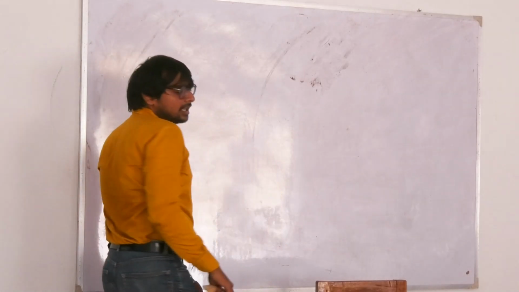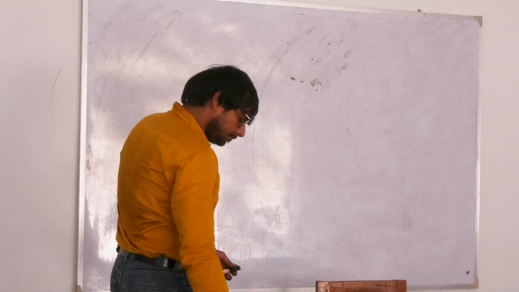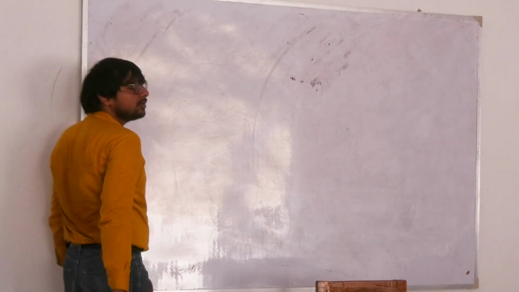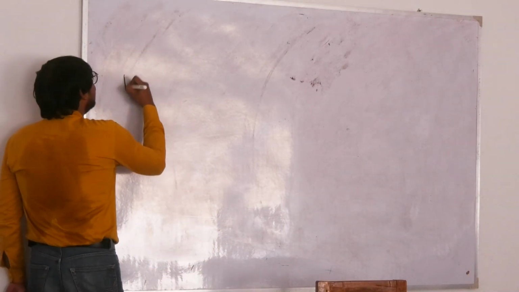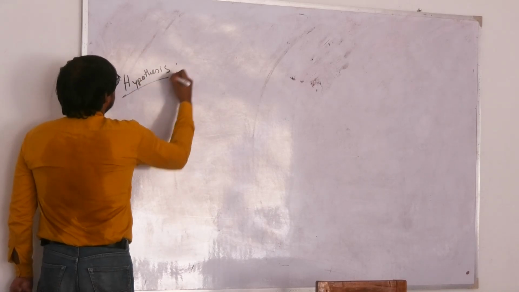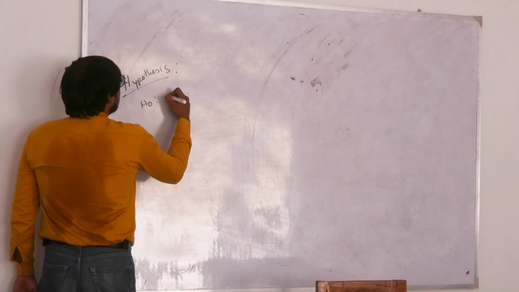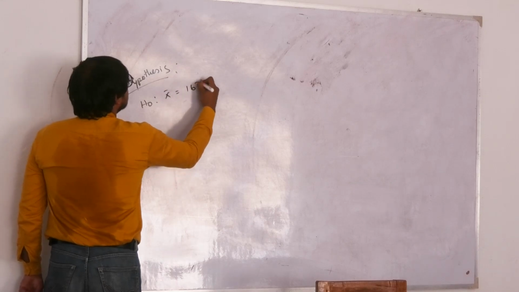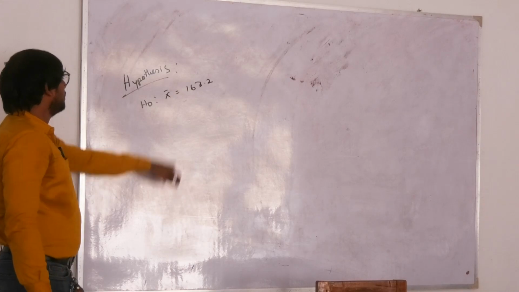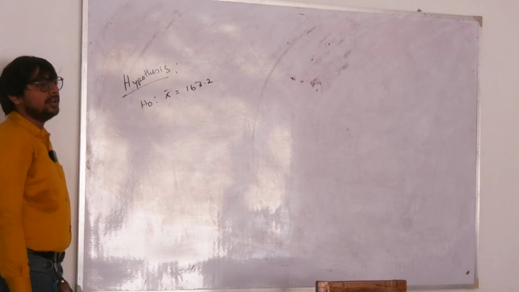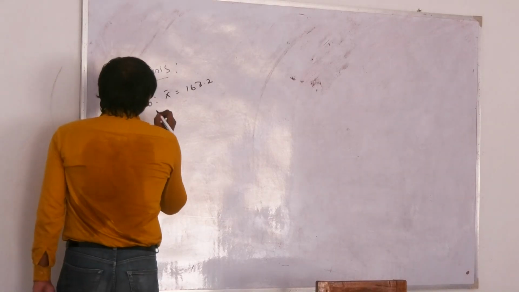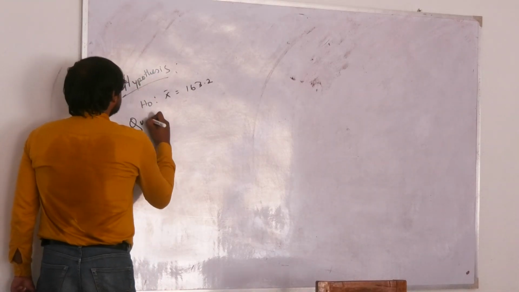So null hypothesis, alternate hypothesis defined. এবার টেস্ট, এবার হাইপোথিসিসের অনুযায়ী আমরা টেস্টটা করতে হবে। Like the hypothesis will tell us which test to do. Like if the hypothesis is average height is say 163.2, this is the hypothesis. What is this involving? A quantitative data. So the test which we are going to use will be a quantitative test.